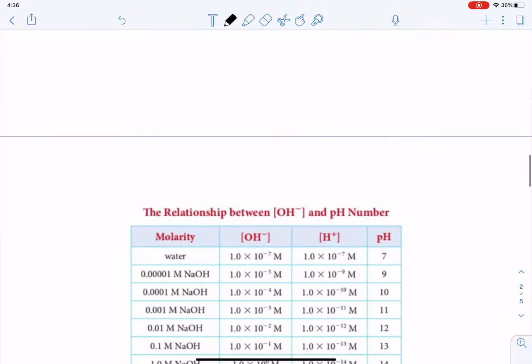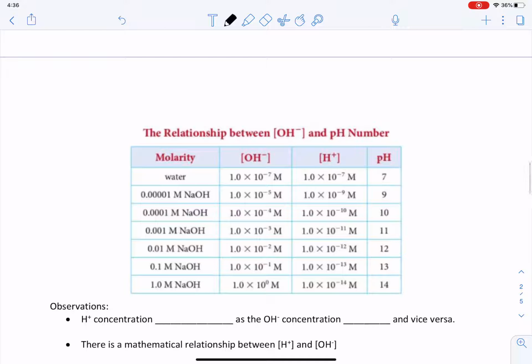Okay. So now we have this new table, and we can see different concentrations of sodium hydroxide, which is a base. So as we go from the top to the bottom, we are increasing in concentration of hydroxide, right? Because this is a strong base, meaning it's going to completely dissociate. Okay, so let's pay attention to some of these numbers in the next columns. Here we have concentration of hydroxide. Now this is different from the concentration of hydrogen ions that we've been looking at in the previous models.